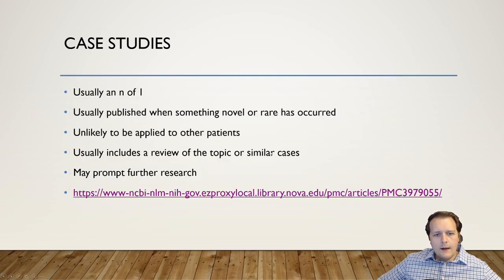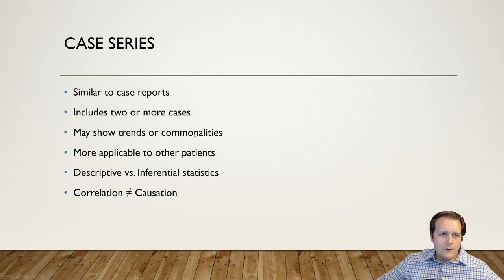So going on, next we have case series. Again, this is typically like a case report. It's a little bit stronger in terms of evidence because you have more than just one person. Usually 2 or more cases. They can be up to a dozen or more in some cases there.